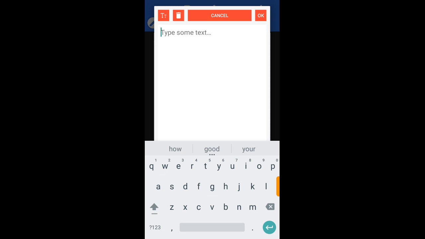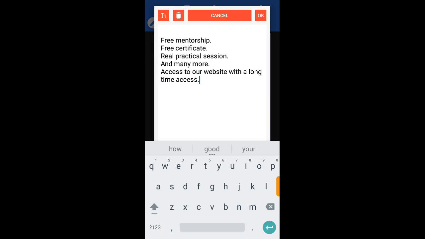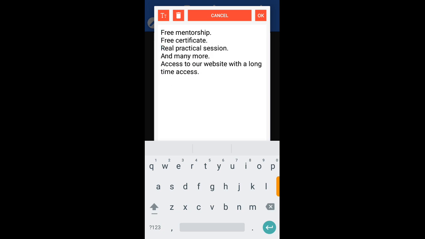So let me just paste it directly. So these are some of the benefits you'll be gaining if you join our mastery class. Benefits, a lot of bonus for you.